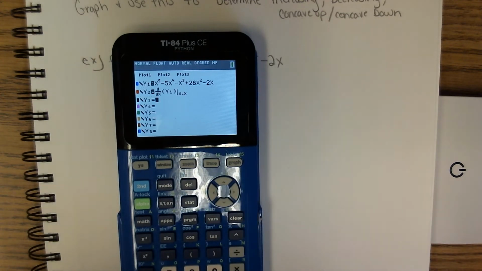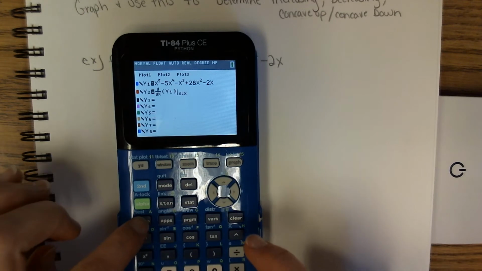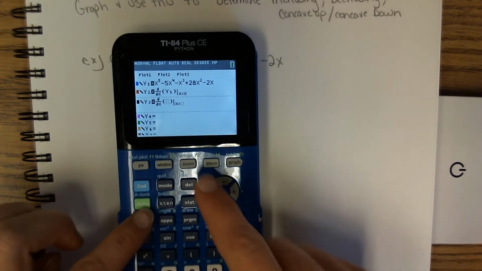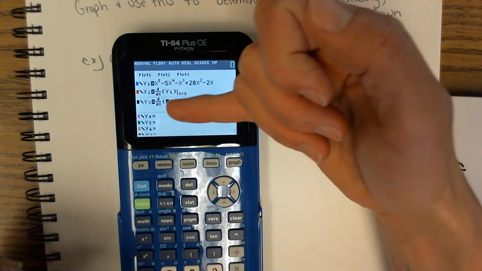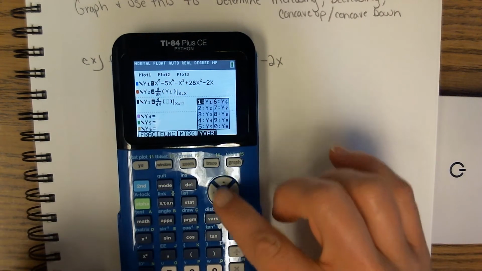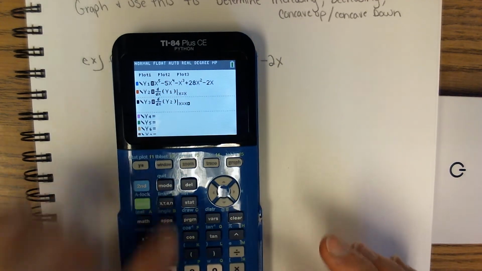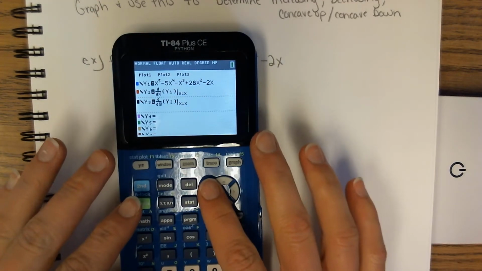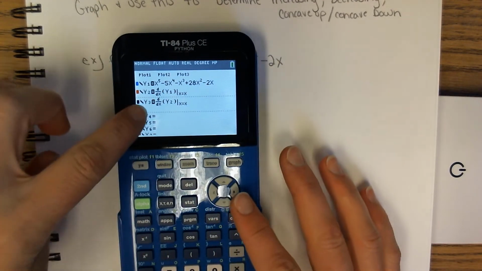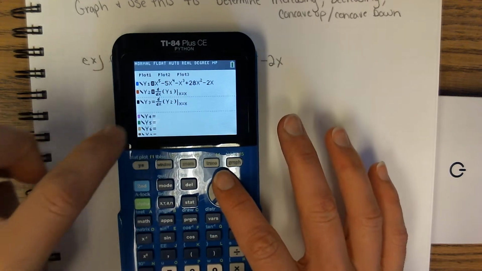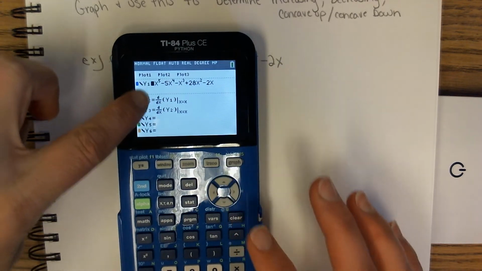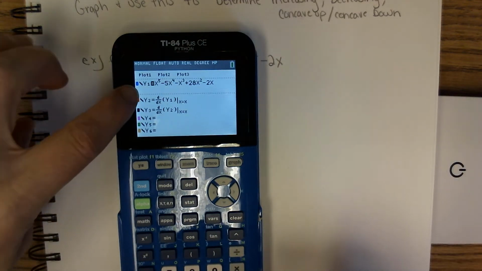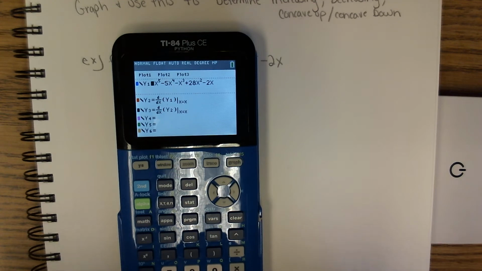In addition, I scroll down, and I can do it again. I'm going to put in math, down to number 8, d over dx, and this time I'm going to select y2 because it's the derivative of the derivative. So I'm going to hit alpha trace, and I'm going to select y2 this time, x equals x. Now I caution you against putting all three on the graph at the same time. So I scroll back, hit enter on y3, and scroll up and hit enter. So now the equal signs are not highlighted. That means it won't actually graph it, because I want to see the graph as a whole first.